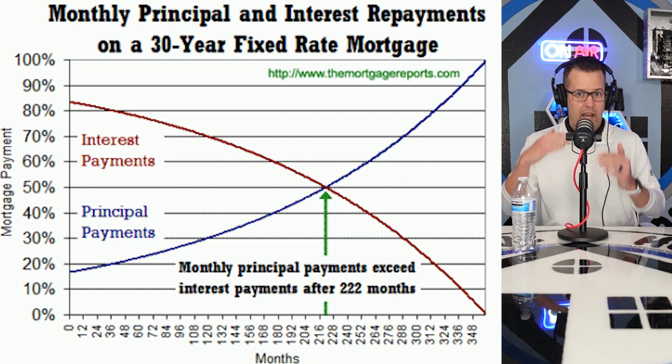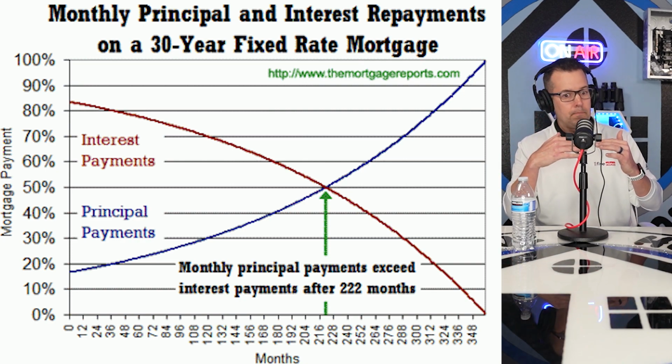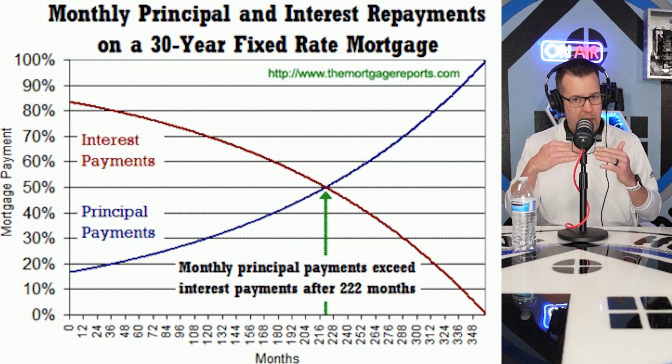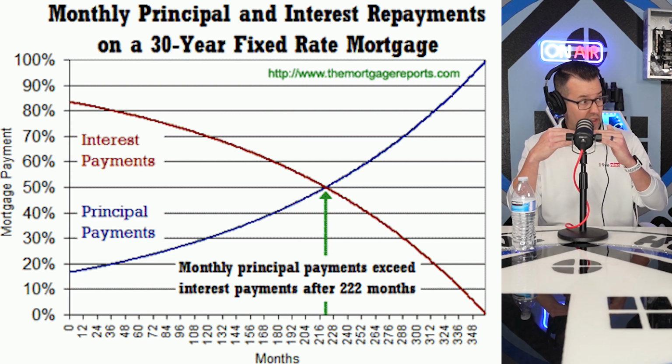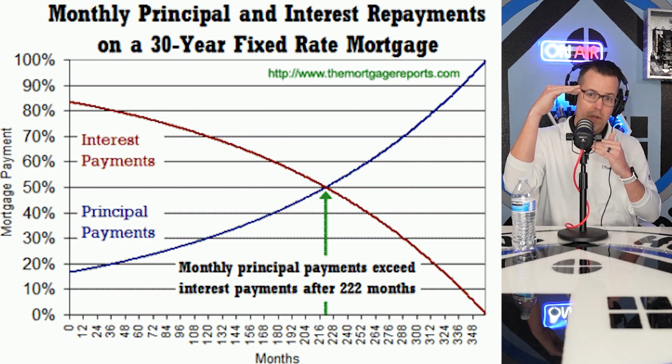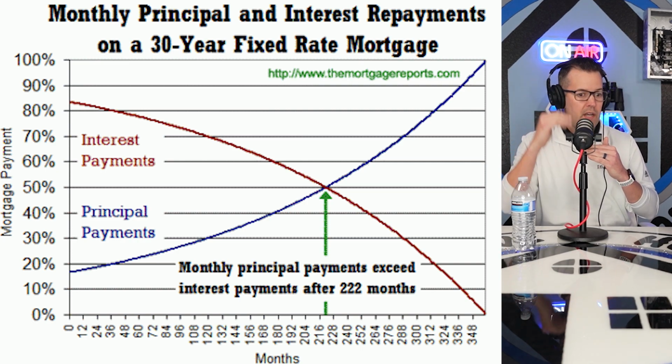Yep. So as you get on a scale like that, you'd be 12, 13 years in, and all of a sudden the level that you're paying to principal reaches the level that you're paying to interest. As time goes by, that scale gradually shifts so that now a substantial part of your payment's going to principal. And that's why you hear the proponents out there say you should be getting a 15-year loan if you can, or a 20-year loan, or, like we're going to talk about in a couple minutes, the advantages of paying a little extra.